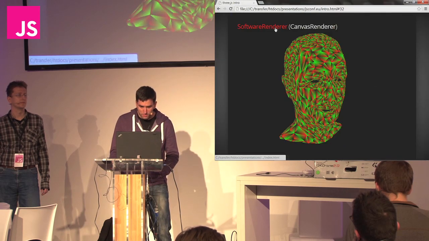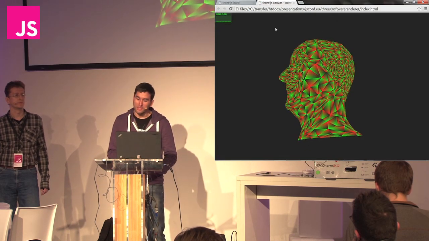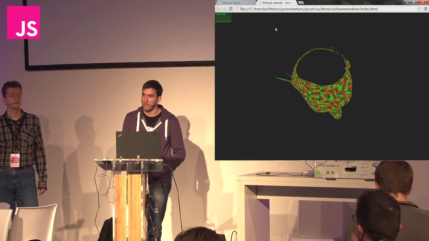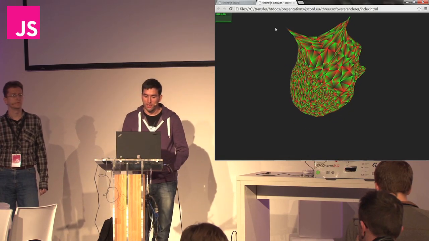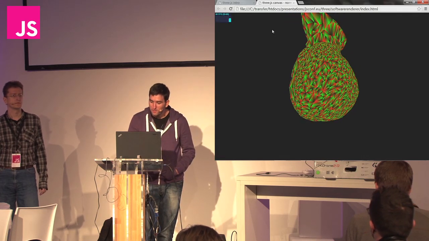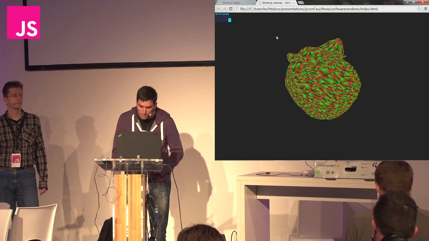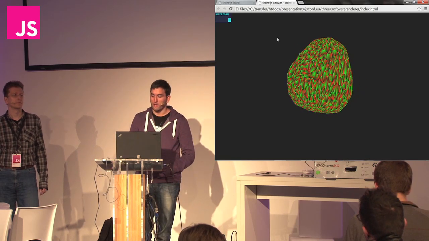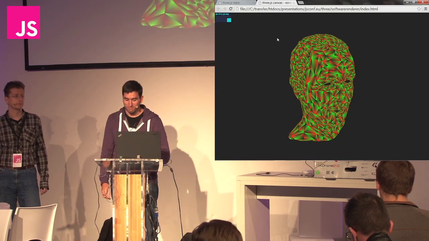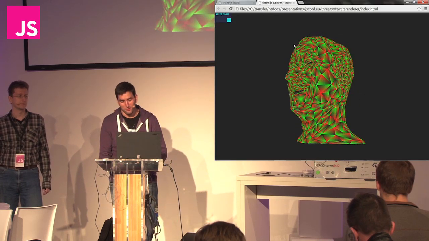So what we have now is this one, where the technique is the same thing. Again, it doesn't look the same, but the bottleneck is not on calculating the light. The bottleneck is on rendering those triangles. And we can see that this one is 60 frames per second, which is quite an improvement. The problem with this is that we cannot, well, we can do anti-aliasing in the long term, but I won't want to try to do that.